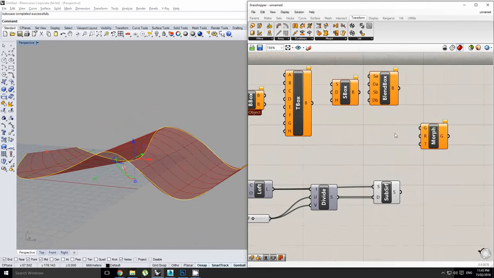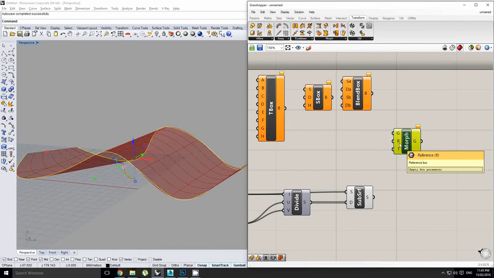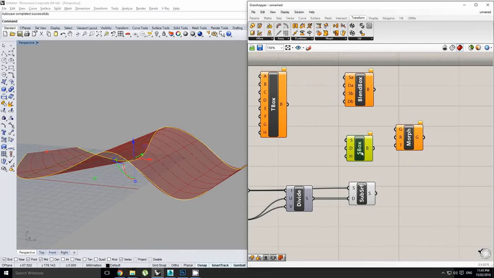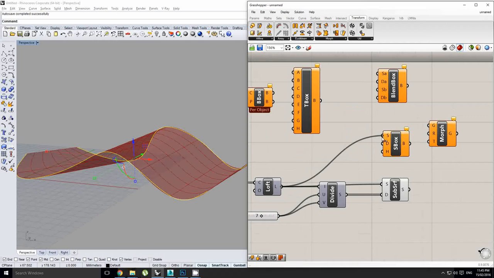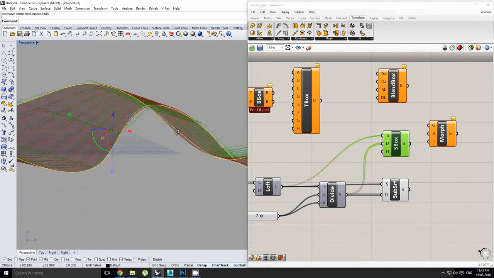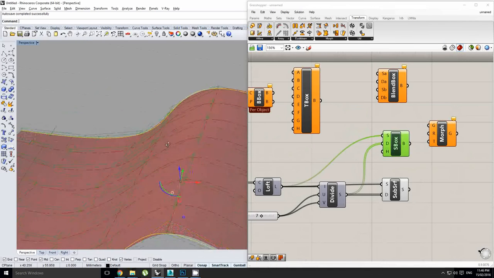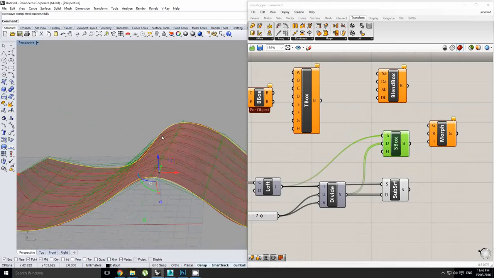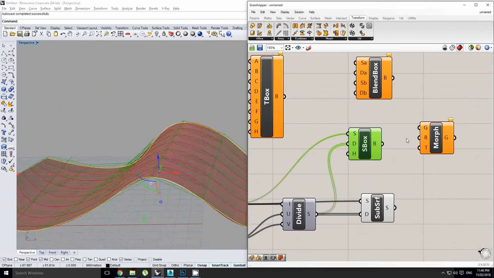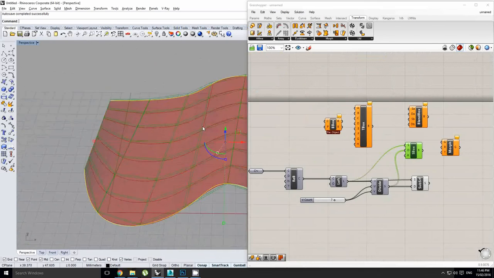whenever you're morphing anything. So in order to set this morph box, we could use a base surface to create a surface box, and the surface domain, which we get from our divide domain squared, and this will give us a whole lot of boxes along the surface, which is pretty neat. And then, okay, we need some sort of piece of geometry.